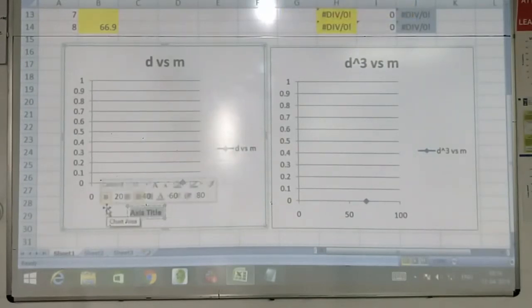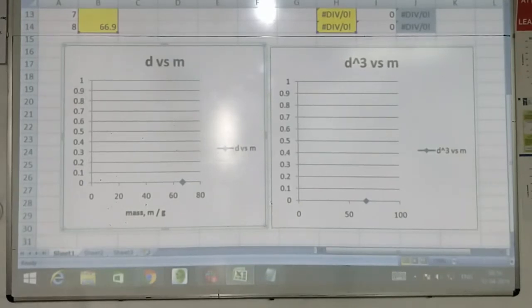And then I'll just type it as M. Again, variable name, mass, comma, variable symbol. So axis titles: variable name of axis, comma, variable symbol of axis, slash unit. Okay, so now I'm getting the right X and Y. You get it? What the X axis and Y axis stand for?